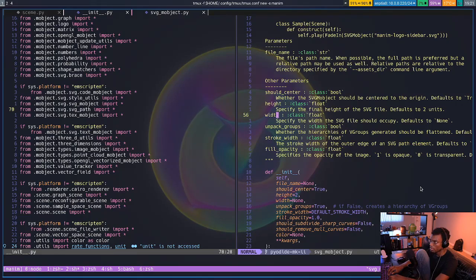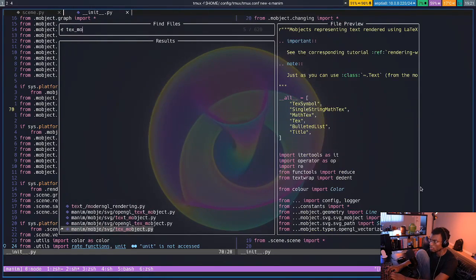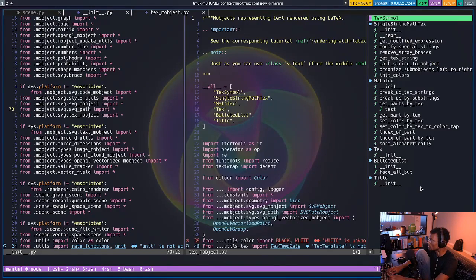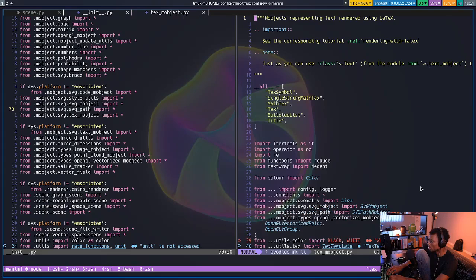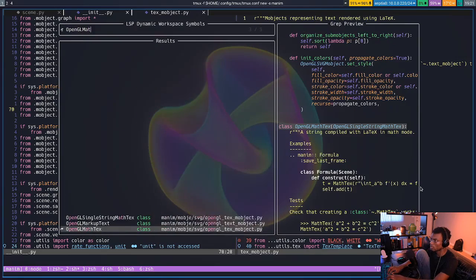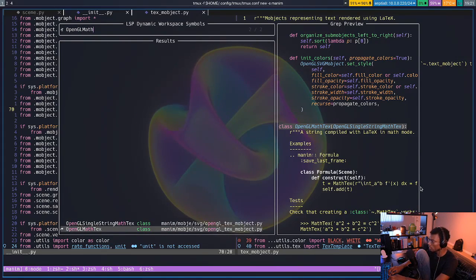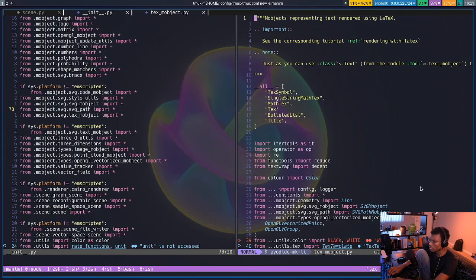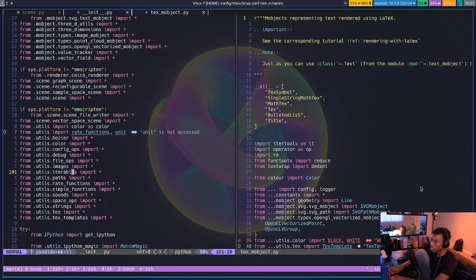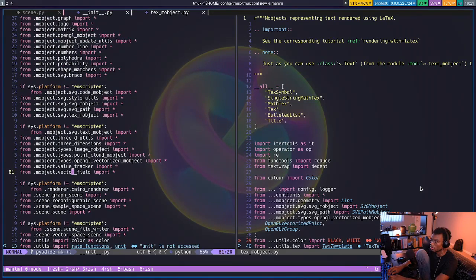And there's the TexMobject here too. This says MathTex. Maybe there isn't an OpenGL MathTex. Nope, there is an OpenGL TexMobject. Oh, that must be a Manim OpenGL?